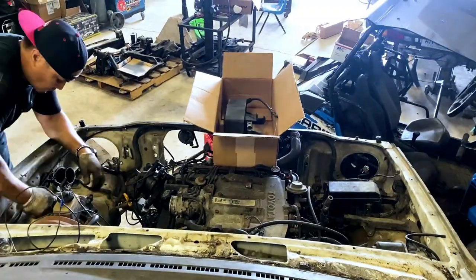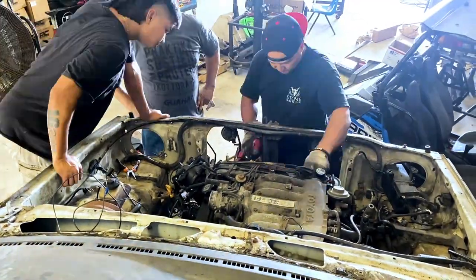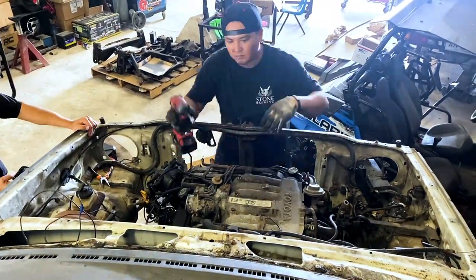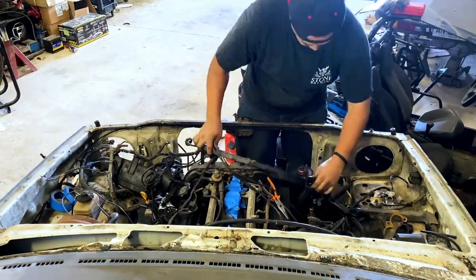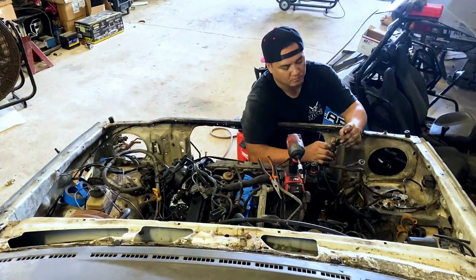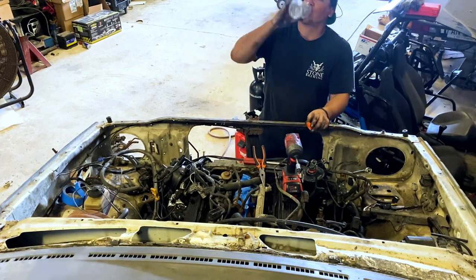Before we can take out the engine, I have the tedious task of removing the electrical wiring harness. Connecting all the harness plugs and ground wires. It made me realize how fun it was going to be to put it all back together.